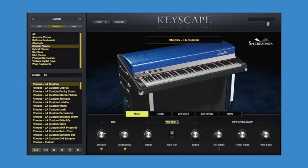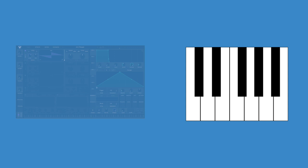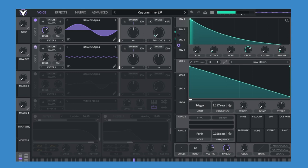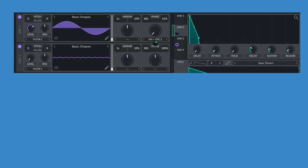Now most producers will just go through a plugin like Keyscape and load up a preset. However, the only way to get great at sound design is to push your tools to the boundaries. So we're going to find a way to make this free synth sound like an electric piano. Start off with a sine wave, add a higher bell-like tone — this higher tone is created by something called FM synthesis, which is frequency modulation, basically making the pitch move so fast that it generates a higher frequency. To set this up, we're going to drag envelope 2 to the FM amount.